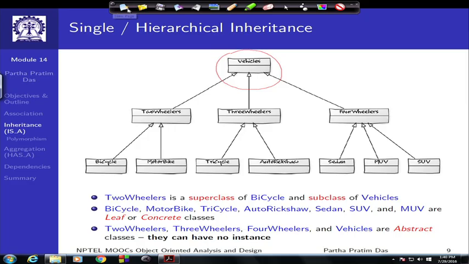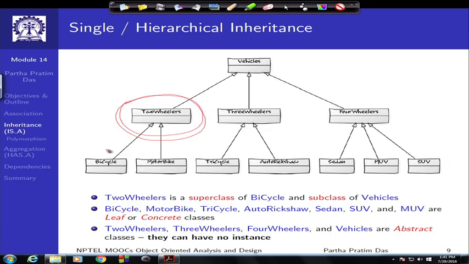But then we say that there are specializations, subclasses like this. We said that two-wheeler is a vehicle, because two-wheeler will satisfy all these properties of vehicle that we have just discussed. It can move, it can transport people, it can transport goods, and so on and so forth. But in addition to all those properties of vehicle, two-wheeler has the additional property that it moves on wheels, first of all. Second, it has two wheels, it needs balancing, so on and so forth. So, there are certain additional properties that a two-wheeler must have.